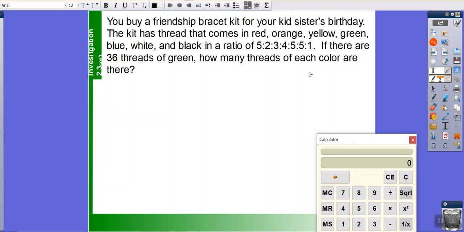All right, my goodness. Well, which one is green? Well, so this is kind of an issue, right? So I'm going to take my ridiculous ratio right here. I'm going to put it here. And so I need to make a little key. I'm going to make myself a little key. And so looking up at the text, it specifies that it's red to orange to yellow to green to blue to white to black. I'll do capital B for black.